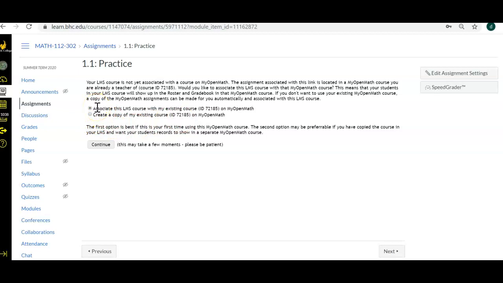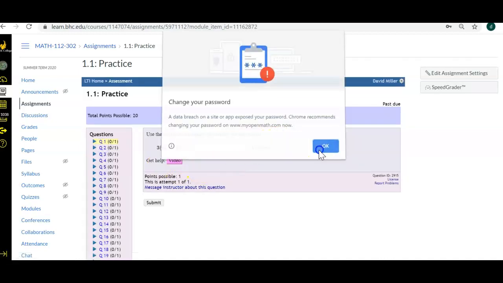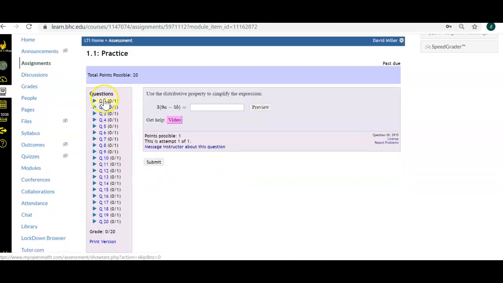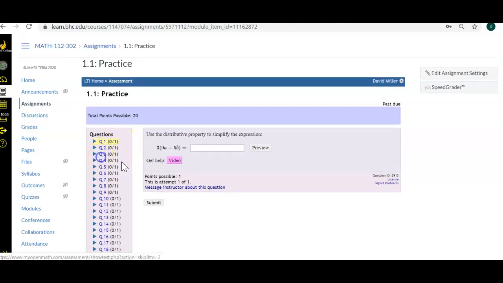I'm guessing if we end up using some kind of template courses, we might want to be using copies for these. I think there's also a way to do an institution-wide MyOpenMath setup so that we don't have to do this whole process every time, but that might be a thing to talk to Andy about in the future. But just rolling out, this isn't too terrible. This is now set up. All the questions are here.